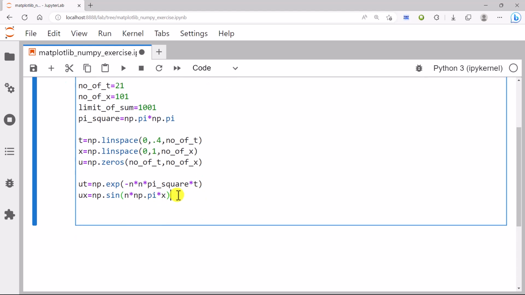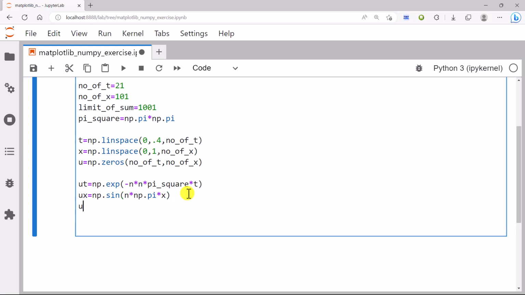So this is for certain n, we have not summed up yet. For certain n, this is the ut and ux, then it has to be added over different n's. But for some n, this is the ut and ux.